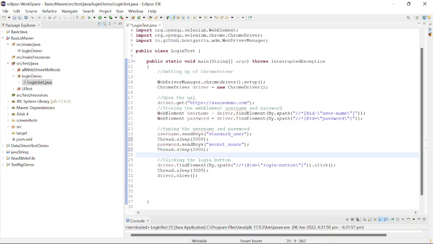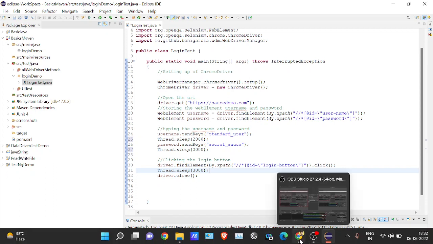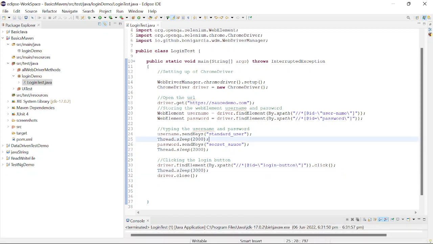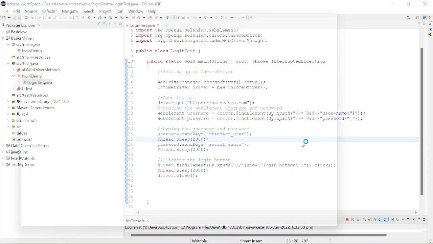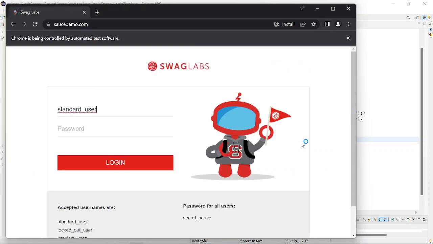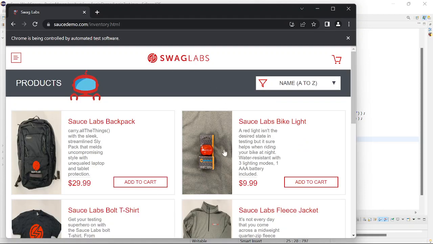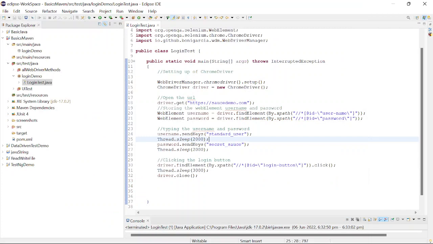Now in this case, we are just passing the standard user, that is a username, waiting for some time, and then again sending the password, and again waiting for some time, and then we are finally clicking on the login button and waiting again for sometime like 3 seconds, and then finally closing the browser. Let's just run this code. Let's see what happens. See, standard user already given, this password has been given, this page has been loaded, and it will be automatically closed.